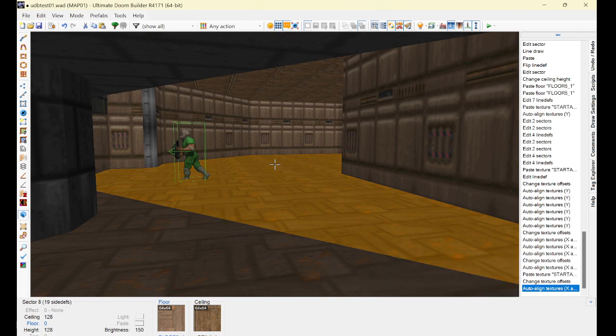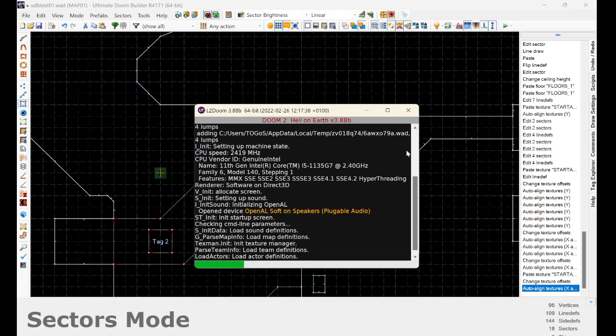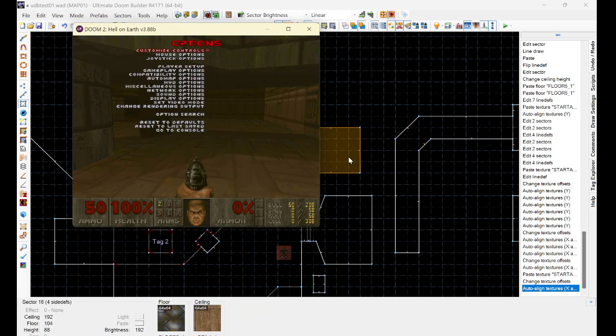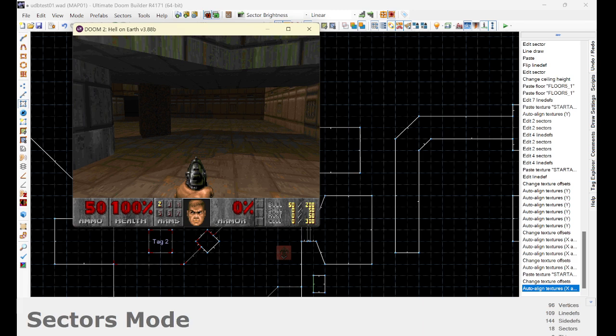Okay. Get out of 3D view just so I can click this. There might be a keyboard shortcut to test map. I don't know. And so in LZDoom here, I went into display, okay, not video mode, and I picked 1024 by 768. And that way when it starts up, it's a larger window. You can also have it be full screen, but if you have multiple monitors, it's goofy. And I have another monitor, and it was jarring. It moved things around on that monitor. This is why I set it to windowed mode. So for testing, I think that's fine.